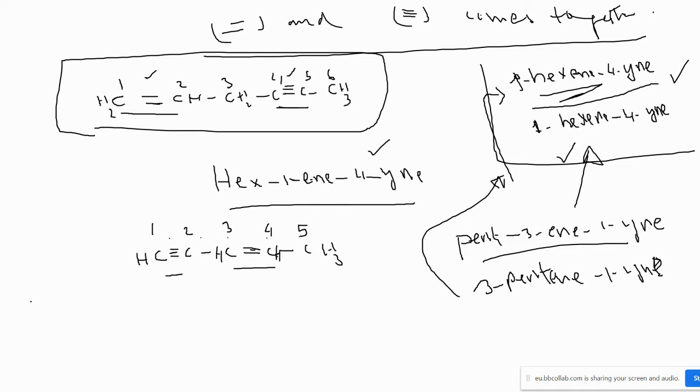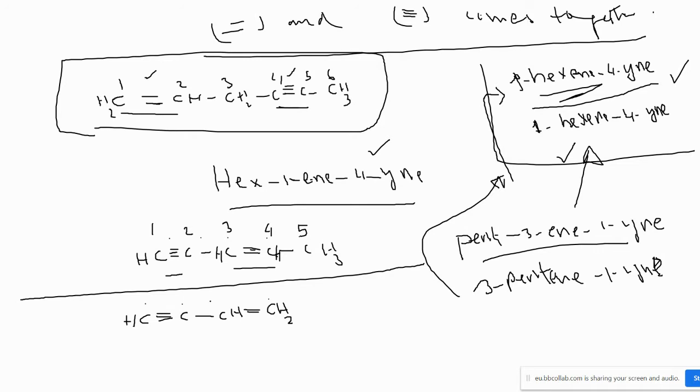But there is a very tricky situation. This is the last example, then we finish it. Suppose we have CH... Now what should I do? If we start from here, the double bond comes on 1 and the triple bond comes on 3. If I start from here, the triple bond comes on 1 and the double bond comes on 3. Suppose I count 1, 2, 3, 4 from here, and 1, 2, 3, 4 from there. What should I do now?